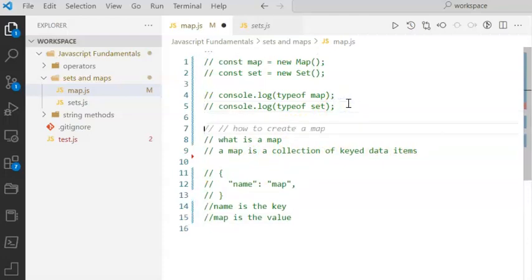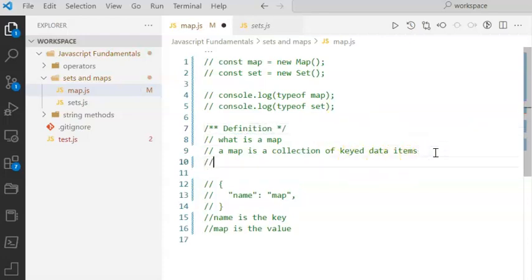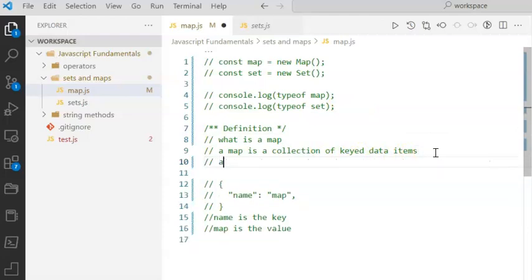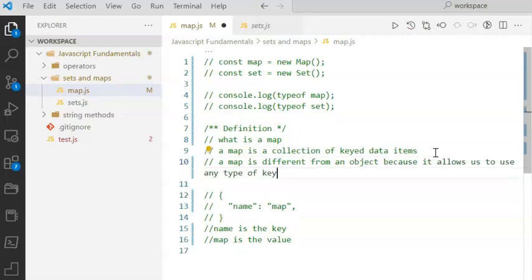Let's call this definition. All right, so how is map different from sets? A map is different from an object because it allows us to use any type of key. So what do I mean by that?